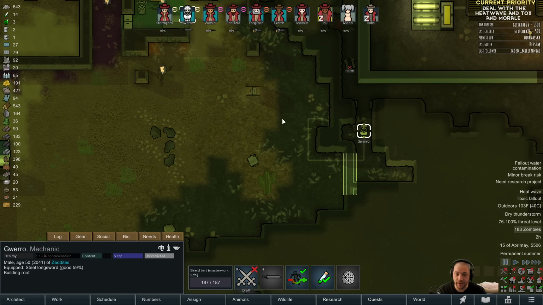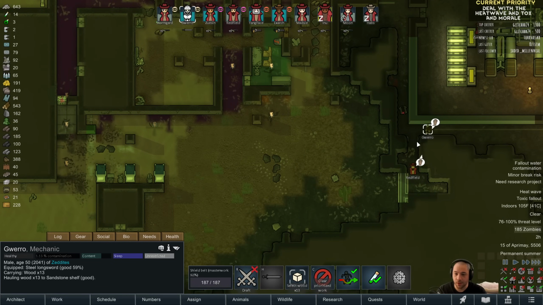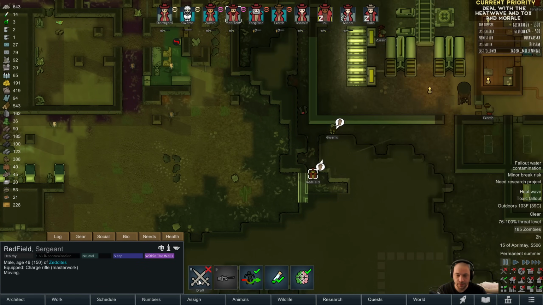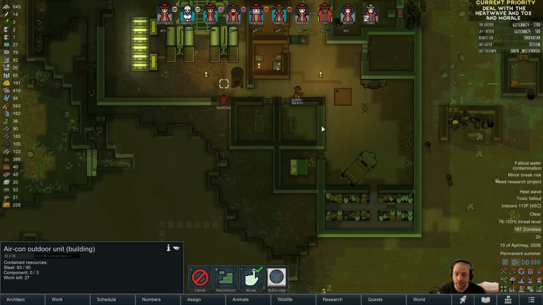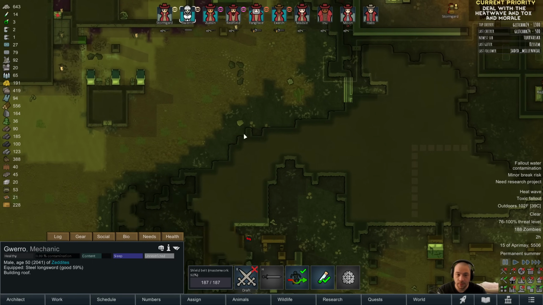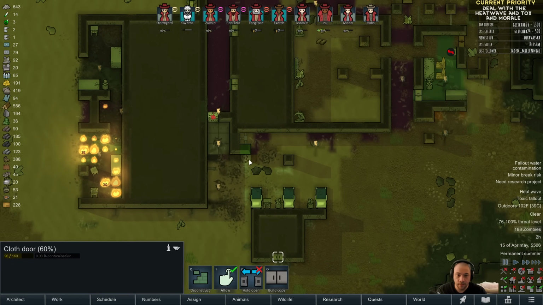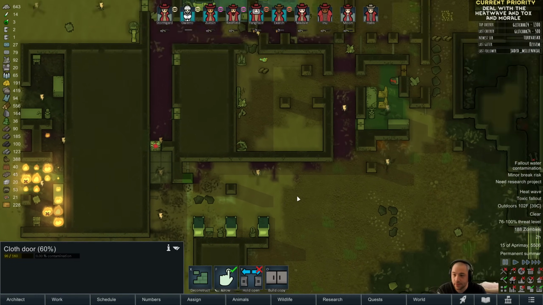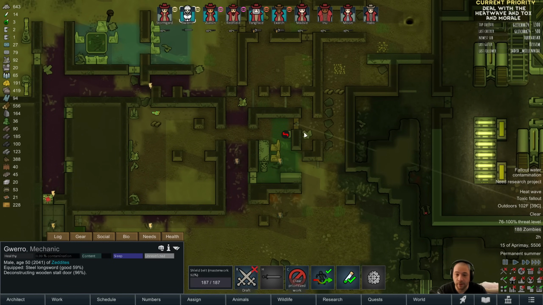So I'm going to carefully have Guero come out here and steal some stuff. The zombies aren't aware of this door. Where are you going? Meaning I can use it while they're not watching. So there's plasteel there. Cloth door, yeah, that makes sense. Cloth is known to be such a good door material, if you weren't aware.